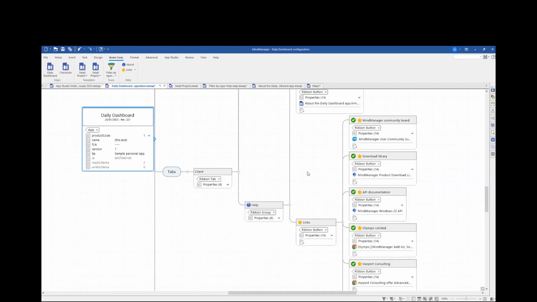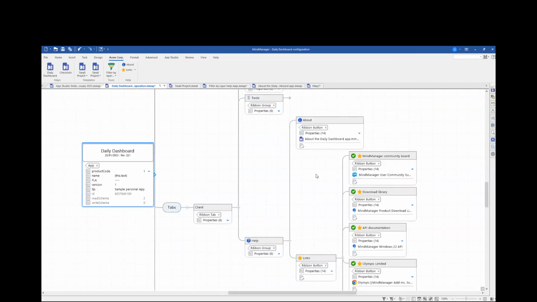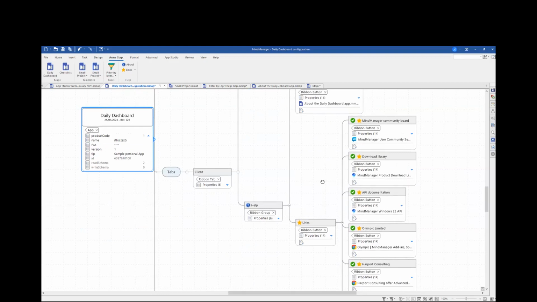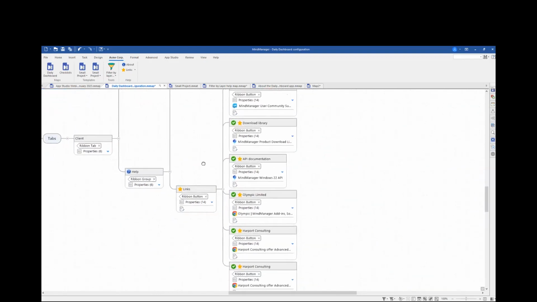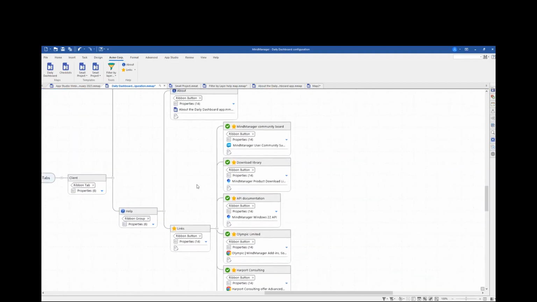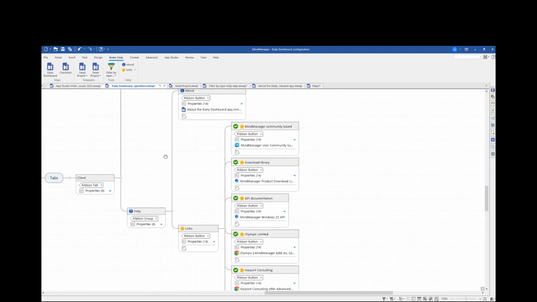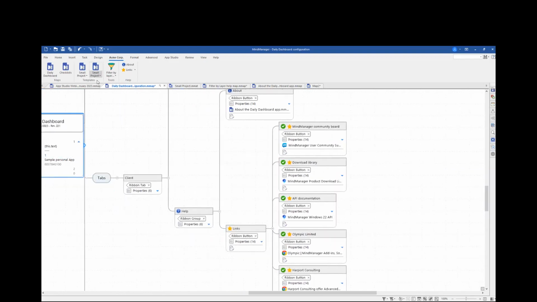The way it works is you create a hierarchy of buttons. So the hierarchy here in this example is, first there's a tab, there's a ribbon tab, and then within tabs you have a ribbon group, and then within ribbon groups you have ribbon buttons. And if you continue and put buttons under buttons, that automatically creates a two-part button.